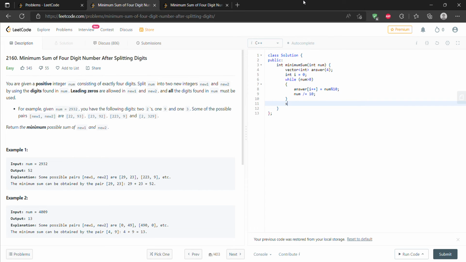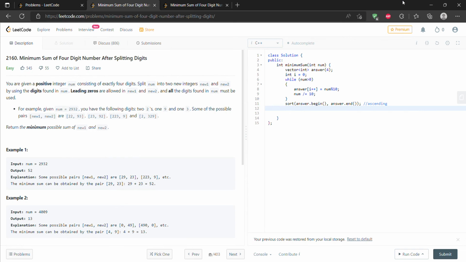So now we're gonna sort our values, called sort answer from beginning to the ending. And this one by default will always go by ascending order. So now what it means is that the vector will be from the minimum number going to the maximum. So this will be something like 1, 2, 3, and 4 by default.